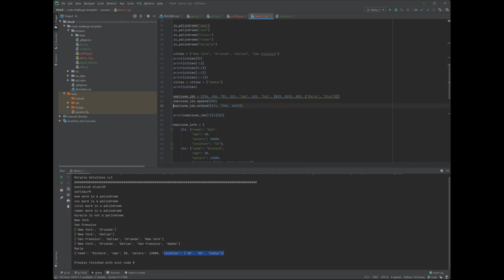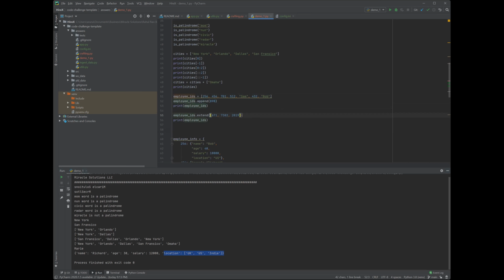So let me print this here. Let me comment this out. Here we have a list of employee IDs, and we are adding one value, and then we are printing it out.